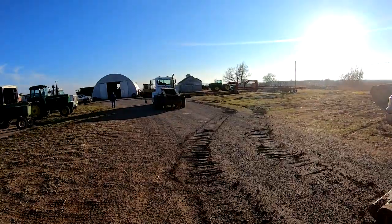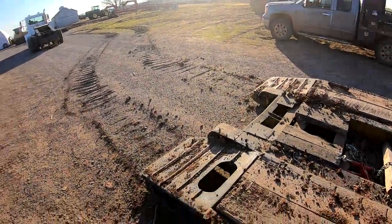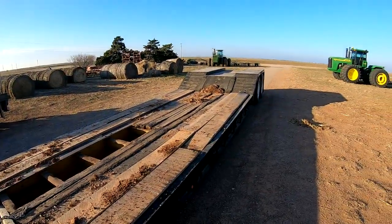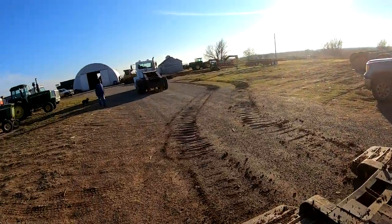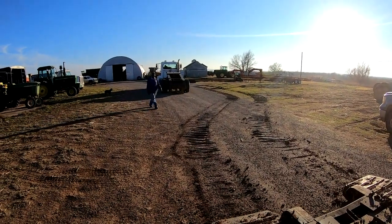Used to be an old homestead here, I think. So anyway, we're gonna hook this back together, and I gotta go feed a few more cows this evening. So good little short clip anyway.